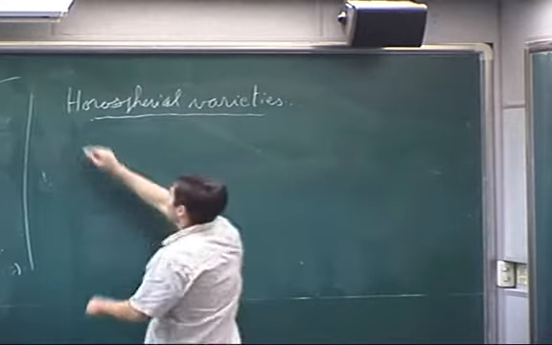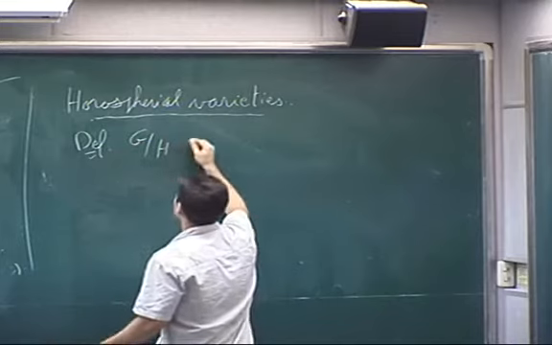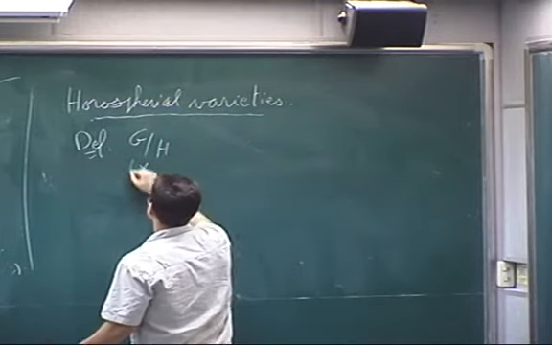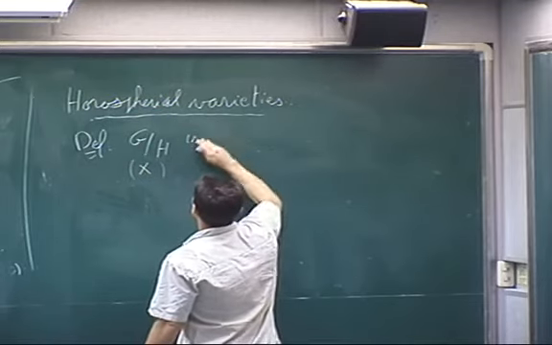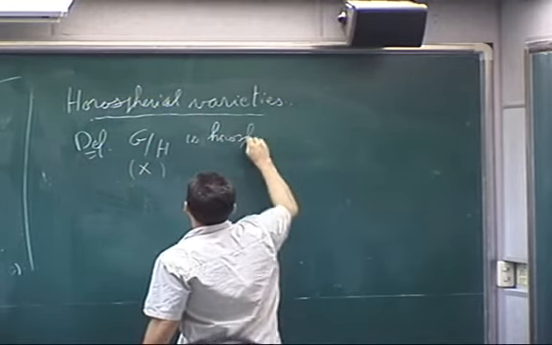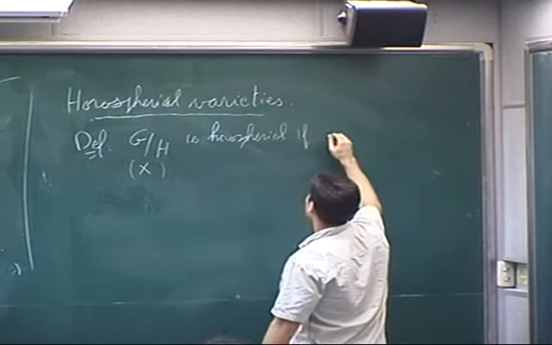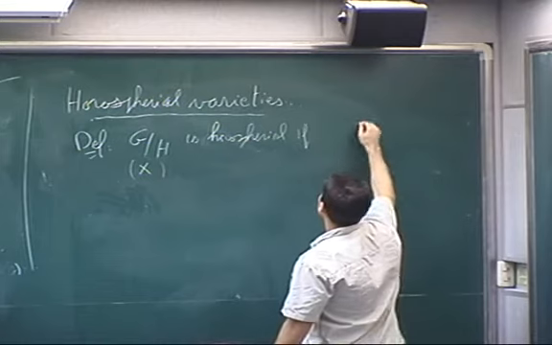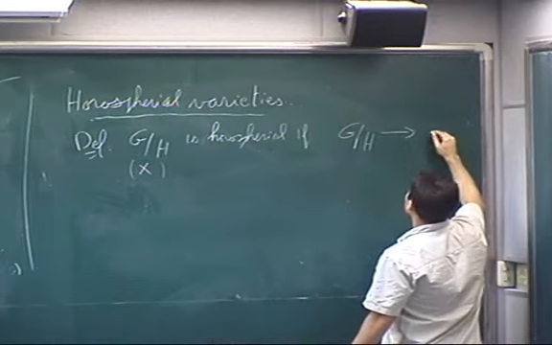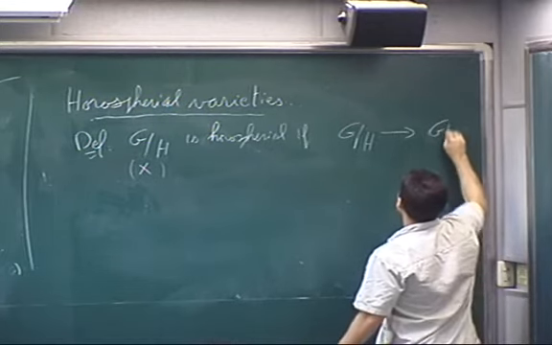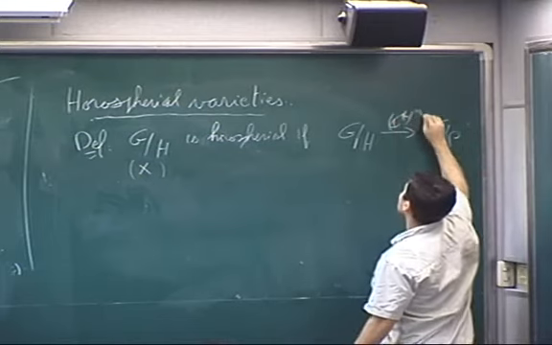So what's the definition of orospherical? I will say that G mod H, or X, or H also, is orospherical if we have several definitions. So we can say that G mod H is a fibration on a flag variety G mod P, with all fibers isomorphic to a torus.